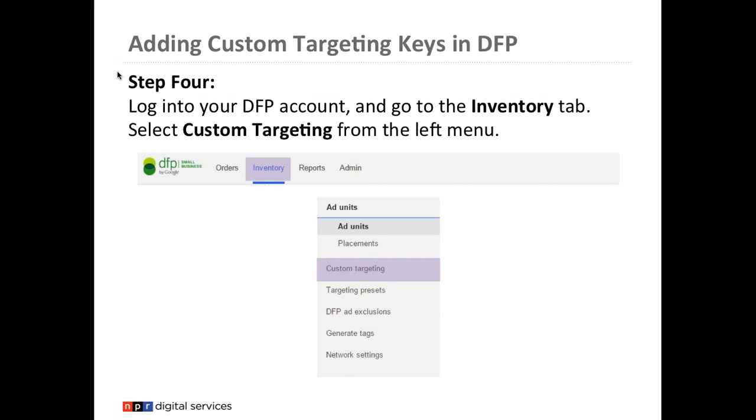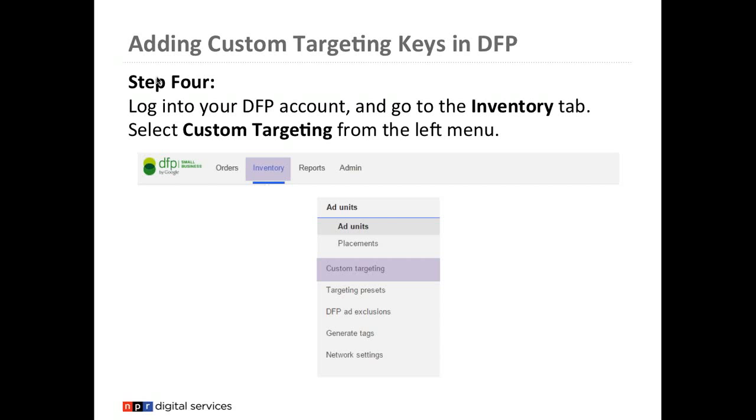So if you were targeting to a specific post, then your key is going to be something like ag, and your value is going to be the node ID number for that post, which is unique for each post on your site. So you just really want to think about how granular or how broad you want your targeting to be.